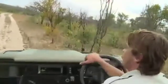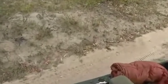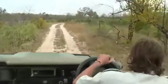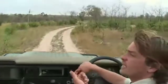I don't know if Andrew can show them there. They're a bit more clear in the sand there next to us. A little bit more. There we go. You can see they're a little bit clearer in the sand there. Those male lion tracks. And your eyes, everyone must remember, they're like a muscle, like any other muscle. The more you train them, the better they get.